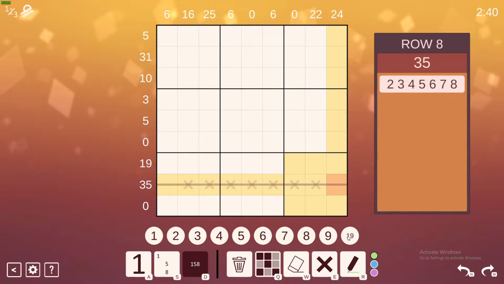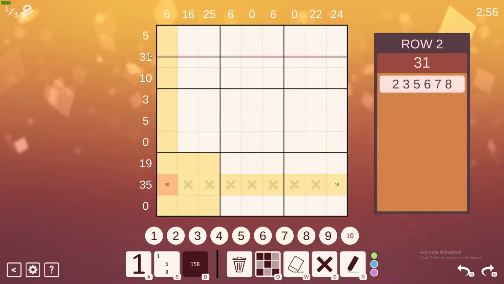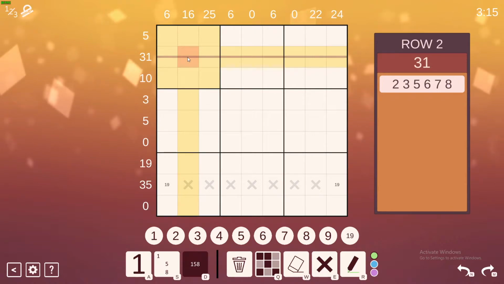That's the only combination. So we could use this little 1-9 tool that's only there when you do sandwich Sudokus. So we have a 1 there or a 9 there. We don't know which goes where for now. The next thing I'm going to look at is this right here. We have all of the numbers 1 through 9 except for a 4. So we need a 4 either there or there, which I'm not going to note for now. The main thing is that we will have a 1 or a 9 in one of these 2 spots.